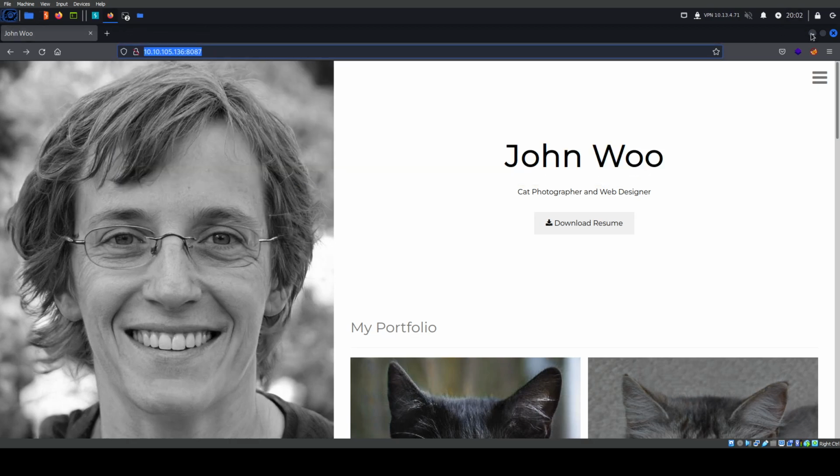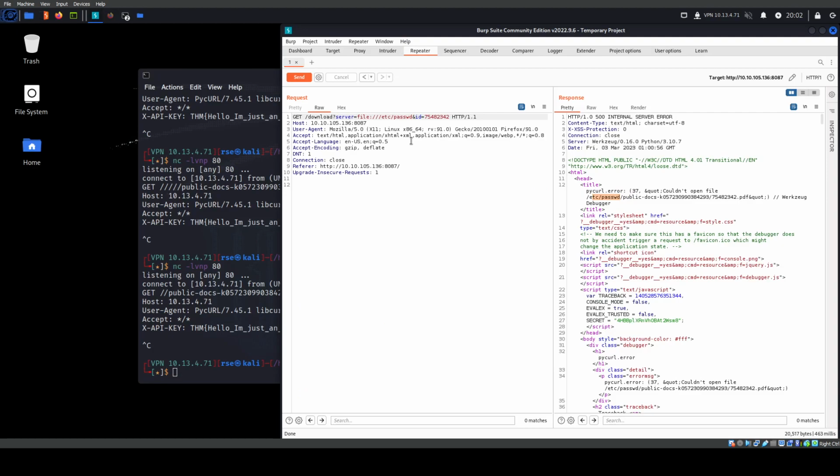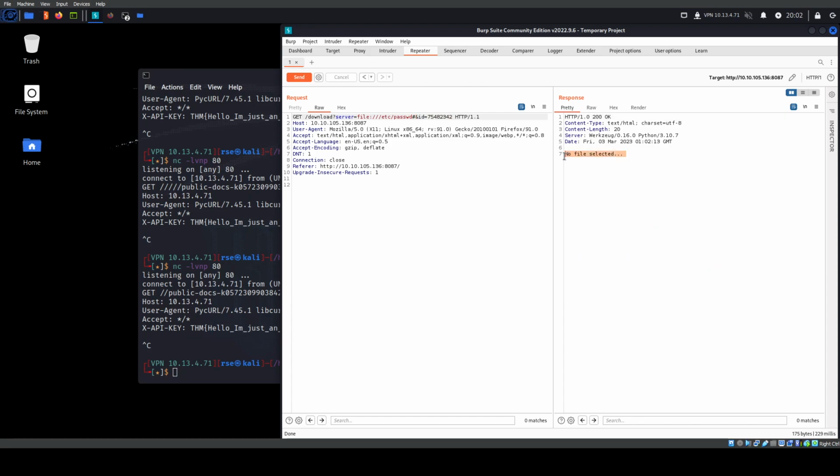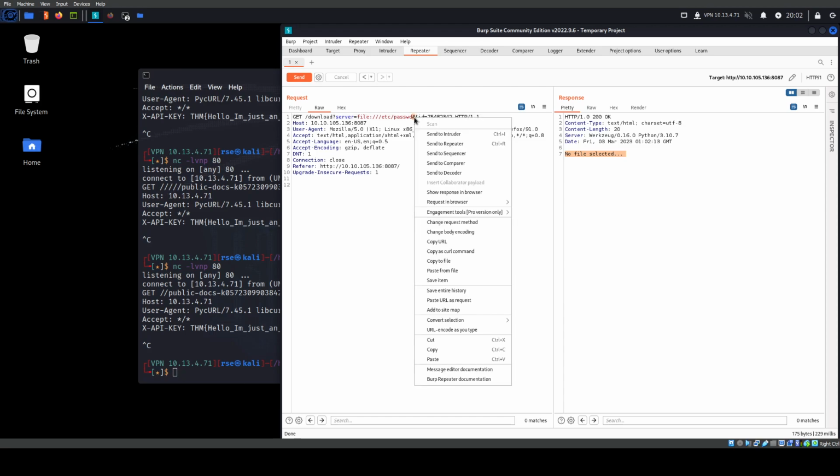So what happens if we put an anchor here? The issue is that no file is selected because we're blocking this. But because it's a URL, we can encode it. With a URL encoder, when it gets processed, it decodes and the anchor actually gets sent.